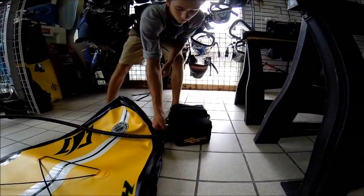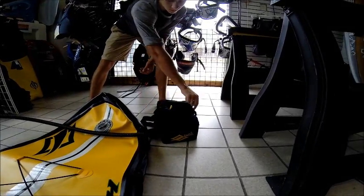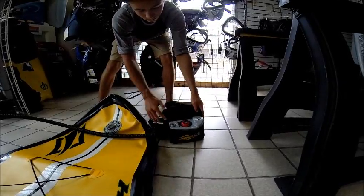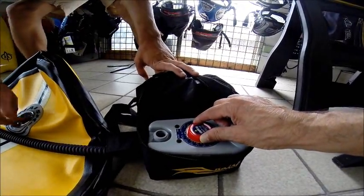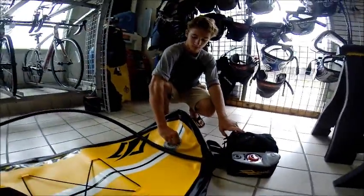You can just plug it into the wall. You can charge it from your cigarette lighter. You can charge it from the wall mount. And once it's charged, the battery will hold the charge enough so you can blow up one or two boards, which is pretty cool. And there's your pump right there. I'm going to set that gauge right there — we'll bring it right up to 14 psi. There we go. We'll go ahead and blow this thing up.